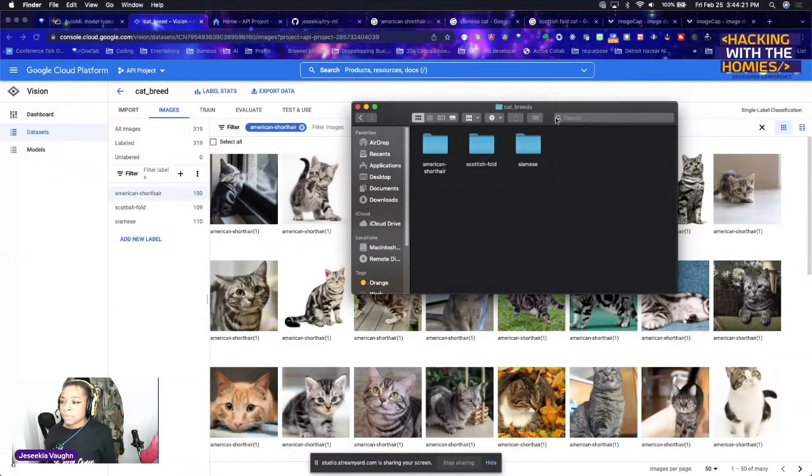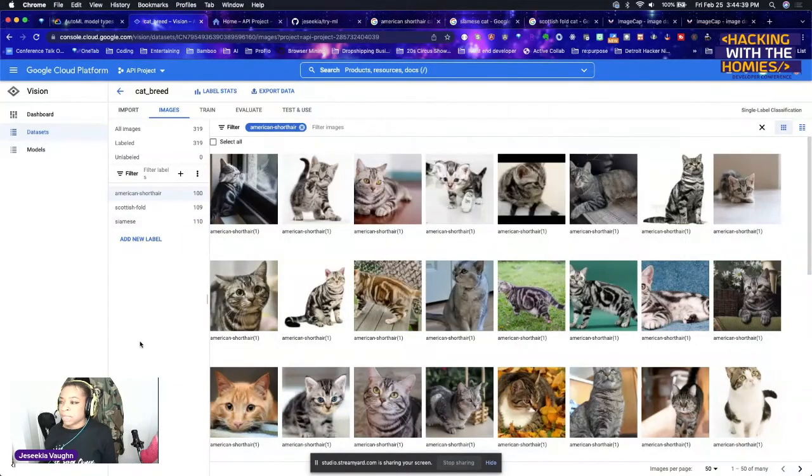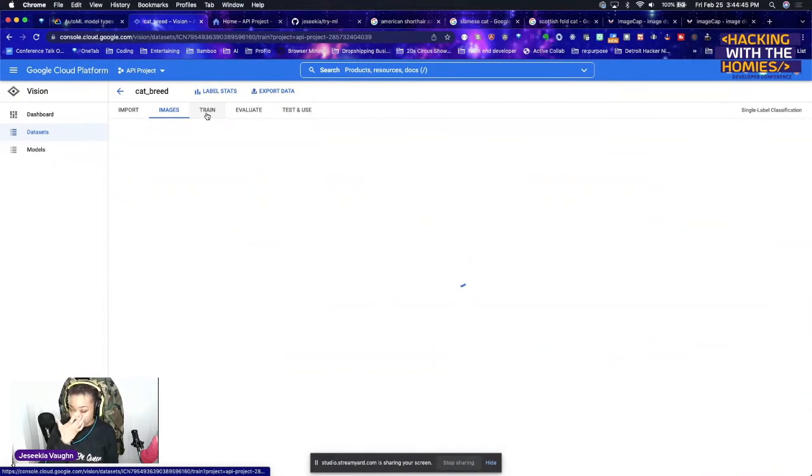In my cat breeds data that I used for this data set, we have American Shorthair, Scottish Fold, and then Siamese. However you label those folders inside of the folder that you upload, that's going to determine your labels in the platform. So now from here, I have the option to do training.